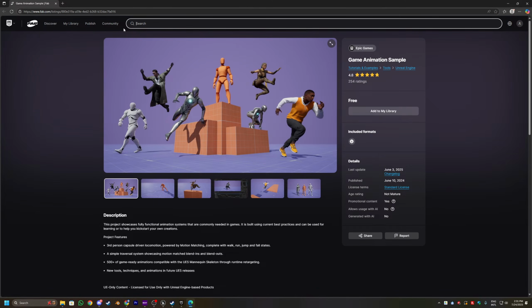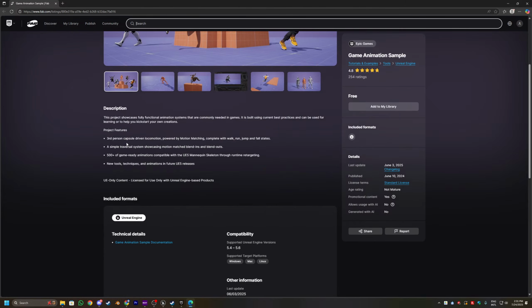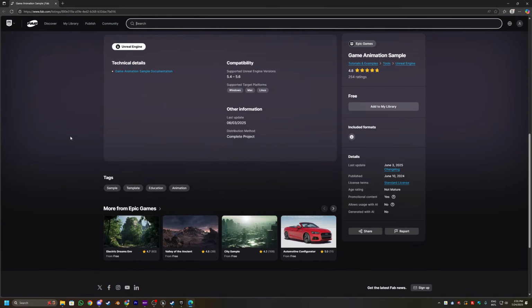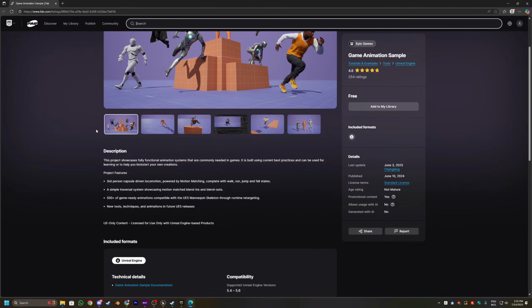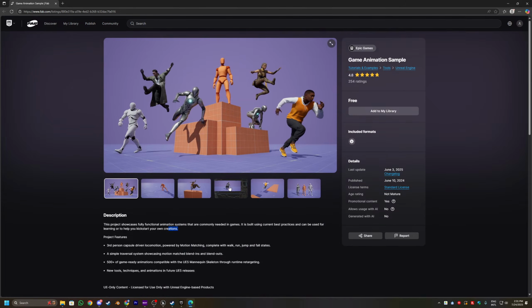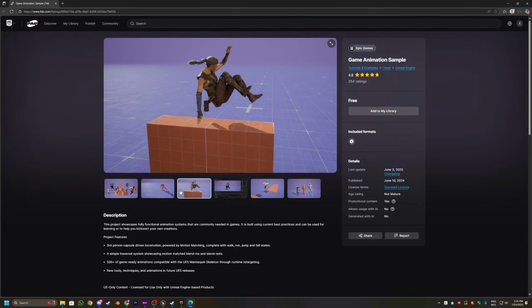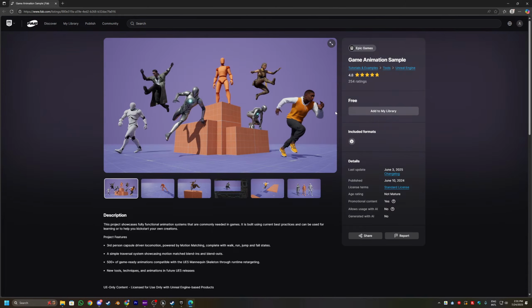Here. It's a motion matching project that Epic Games has made. So it's basically the locomotion part, which makes the character walk, run, sprint, and also do parkour stuff.